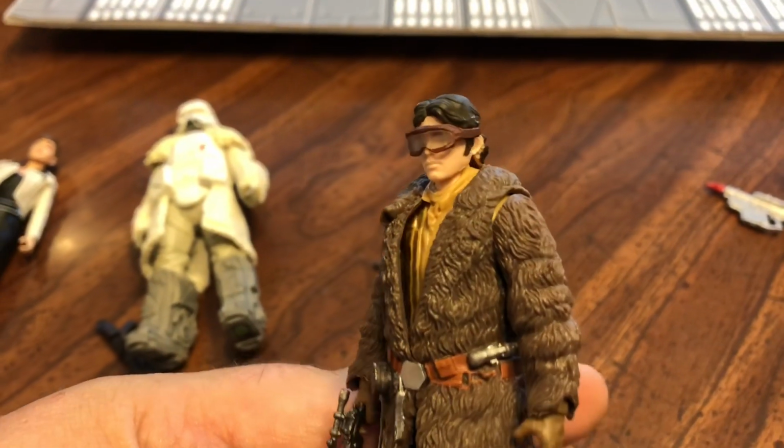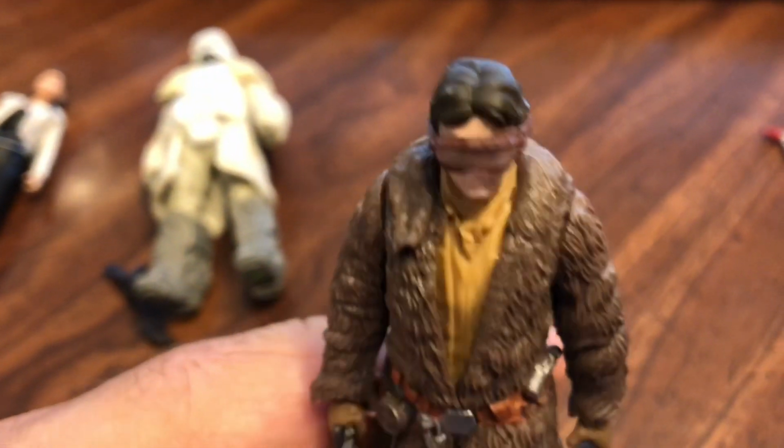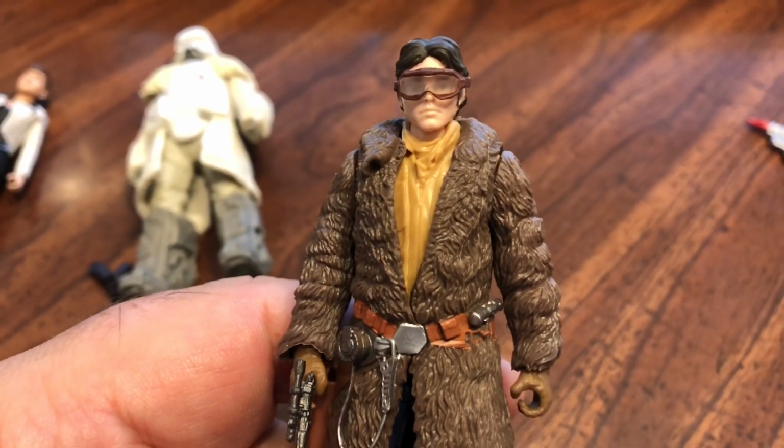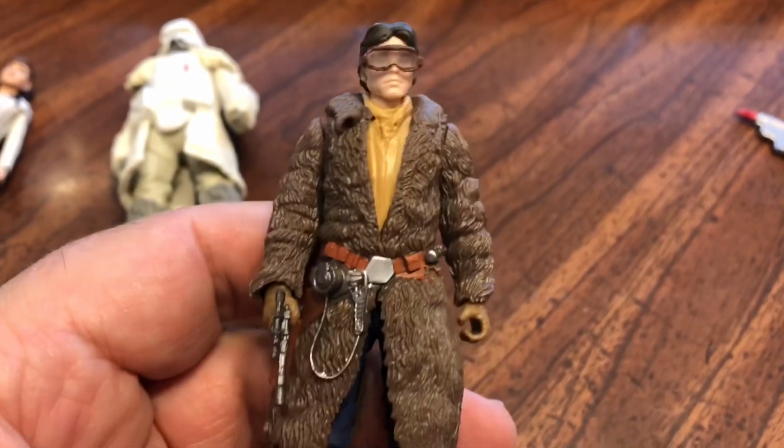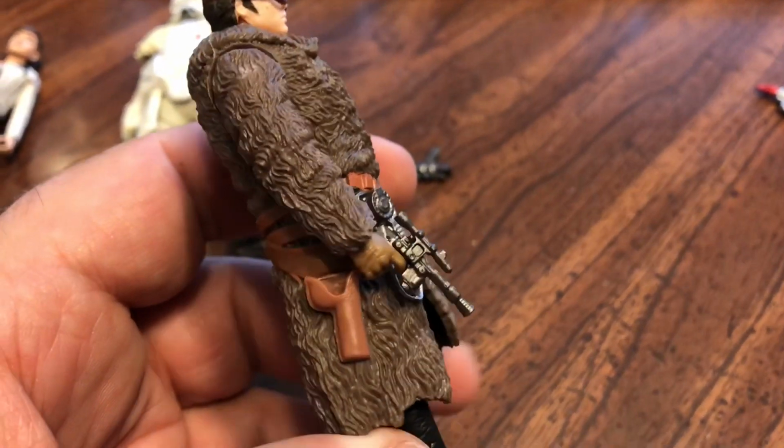So we'll start here with Han. His goggles are a separate piece, but they're not really removable. I'm sure if you wanted to pull really hard, they'd come off. You can see he's got this furry coat on. This is a figure I didn't think that we'd ever get. I'm kind of surprised we did.